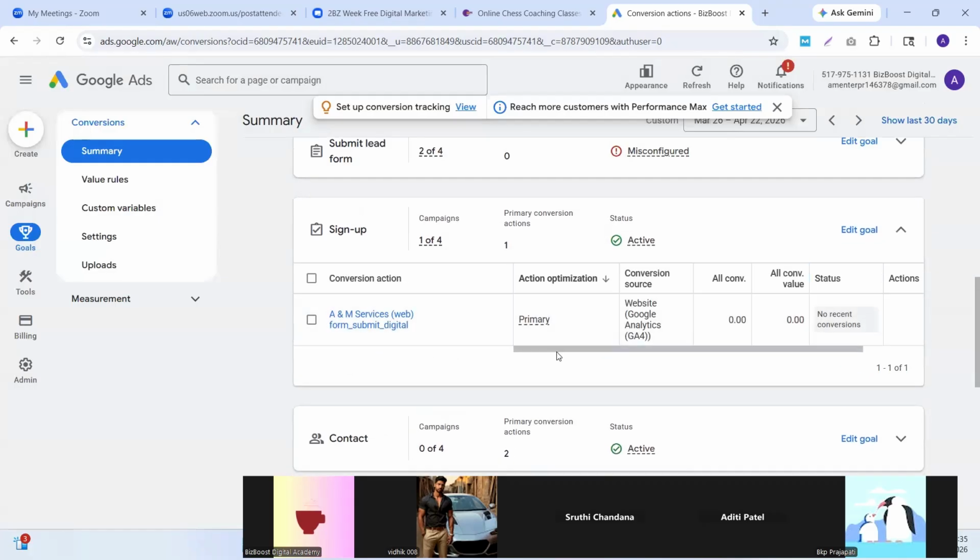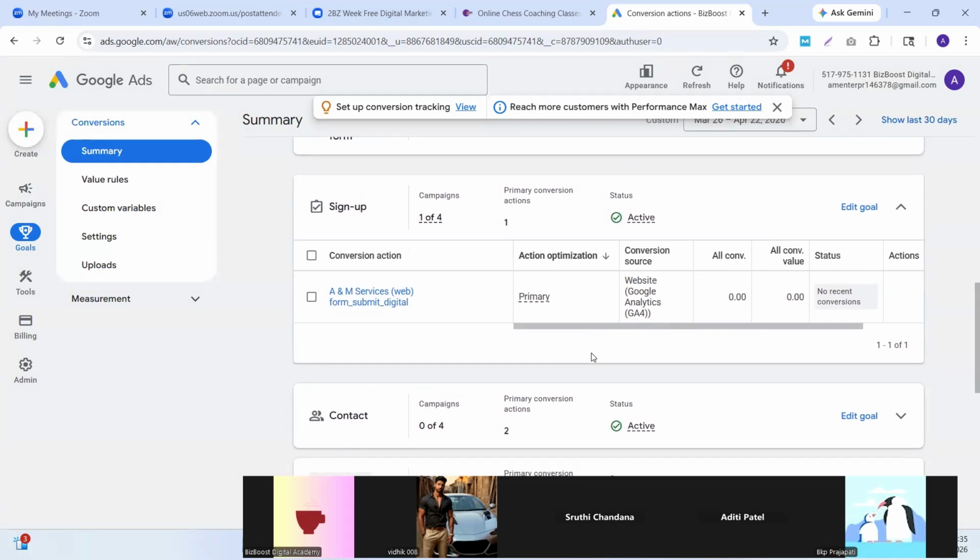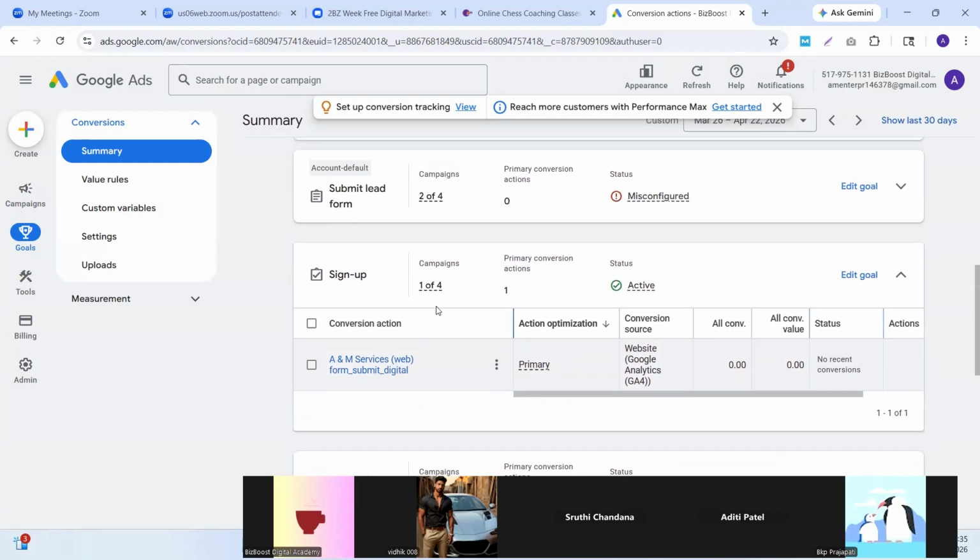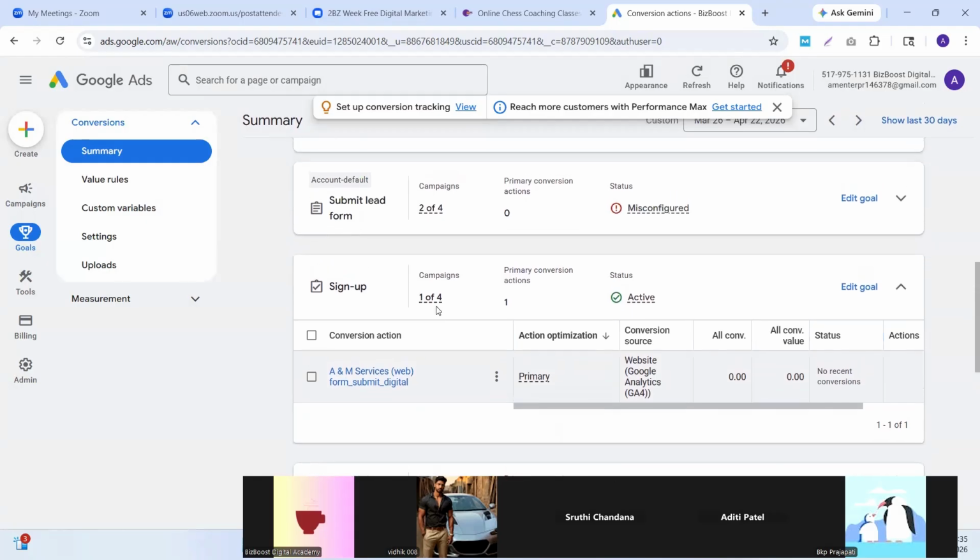This one is tracking. This is the demo account, so you won't be seeing numbers, but here you will be seeing the numbers. Without paying for ads, will it track, or only paid ads are tracked?